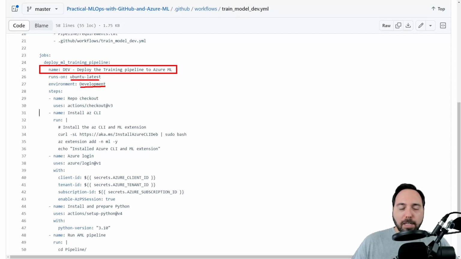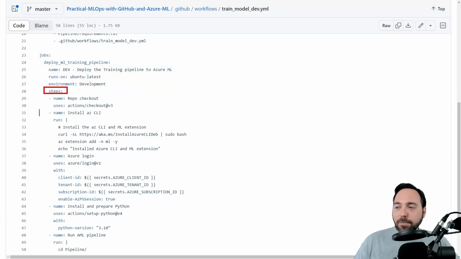It's going to run against my development environment. Incidentally, the environment names are just tags. Development doesn't mean anything as far as GitHub's concerned. It may mean something as far as we're concerned, but as far as GitHub's concerned, it's just a name. So I could call it development, I could call it dev, I could call it D1, I could call it not prod. I could call it production and have it be development. It'd be confusing, but I could technically do it.